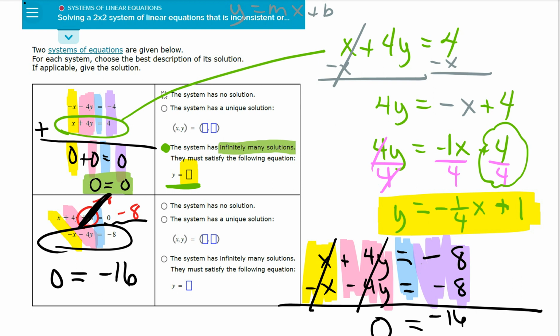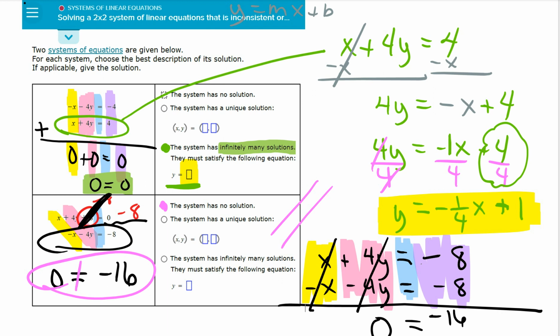Now, I don't know about you, but the last time I checked, 0 does not equal negative 16. They're not equal. That's not a true statement. When that happens, what that means is there's no solution. That means you have two parallel lines that never touch each other. You know, when you graph it, you can see the parallel lines, but when you're doing it algebraically, it's like, what am I supposed to see? This. If the x's and the y's cancel out and what you're left does not equal each other, those are parallel lines. There is no solution.